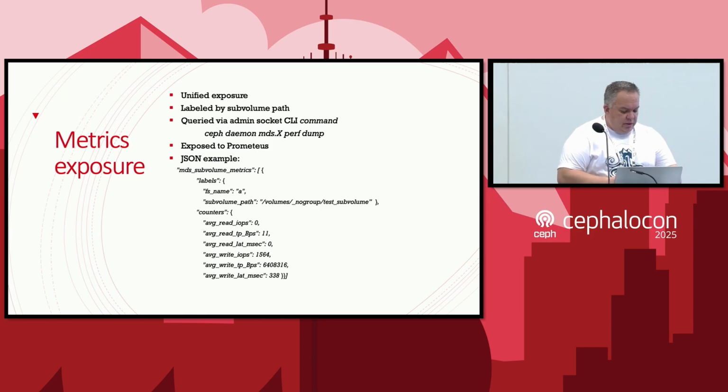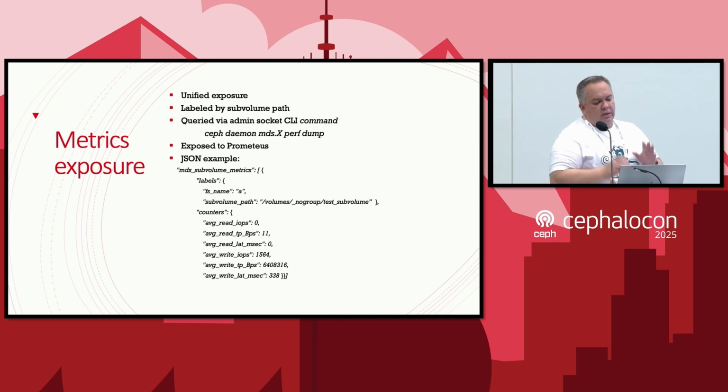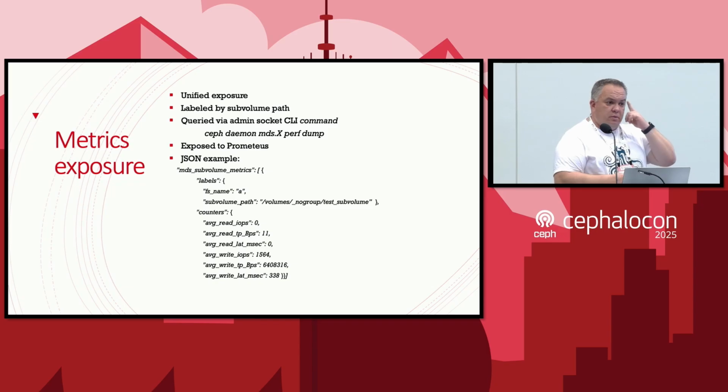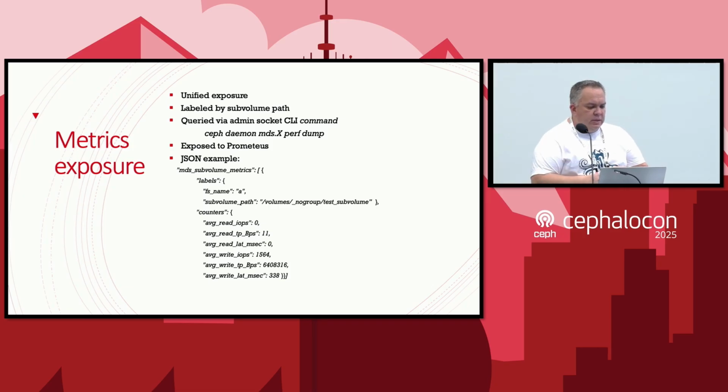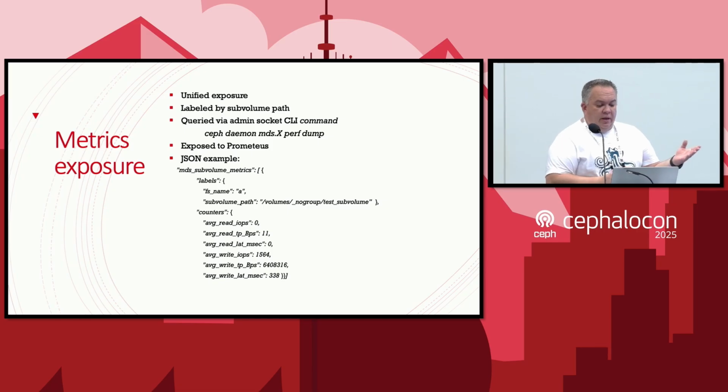Metric exposure, I think it's pretty simple. We aimed for unified exposure via the standard interfaces that we use for MDS, admin socket. So the metrics are dumped and exported to Prometheus. You can query the metrics with the ceph daemon mds.0, for example, perf dump. And here you can see the JSON example of the metrics.